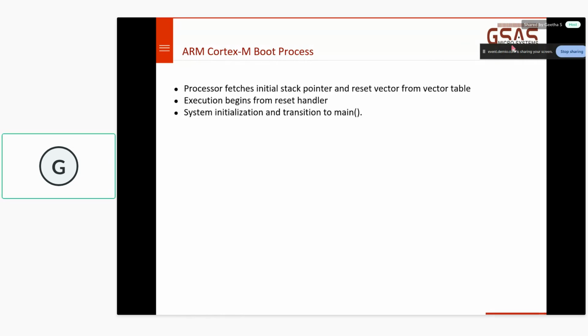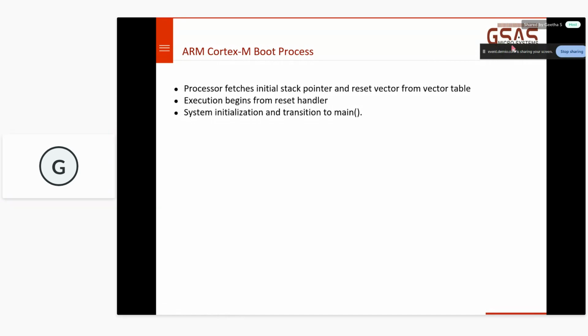So first is the ARM Cortex-M boot process, how the processor boots. Cortex-M is a simple architecture compared to ARM7 and ARM9. Those are legacy ARM architectures that customers still tend to use because of their availability and ease of programming, but there a processor operates in 6 to 7 different operating modes, whereas Cortex-M is very simple. It has only 2 modes, privileged mode and unprivileged mode.